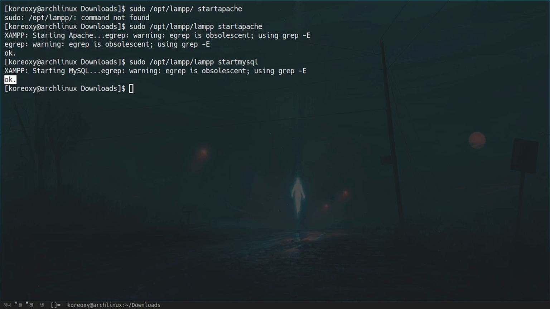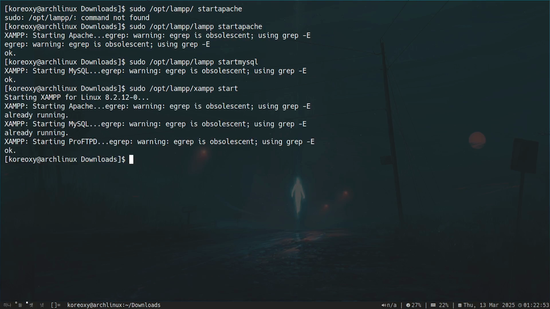You can start Apache with this command, sudo lampp start.